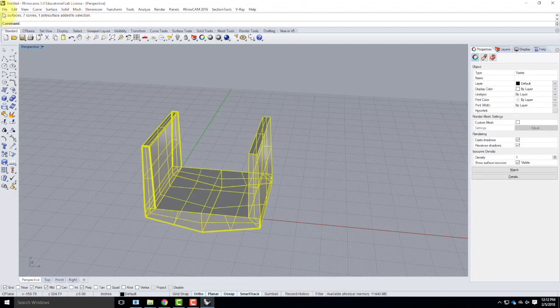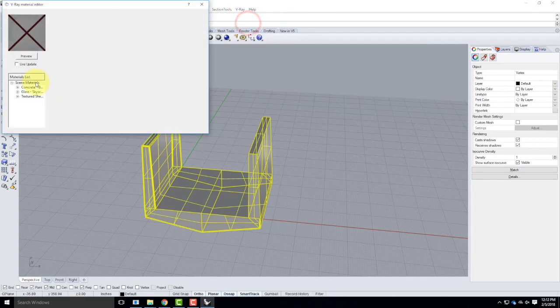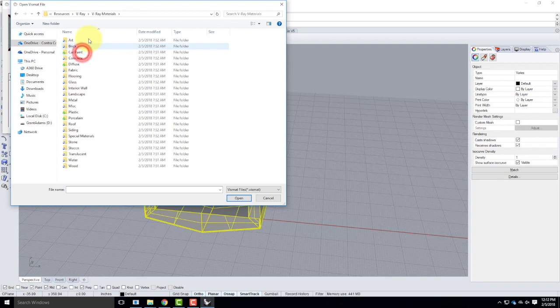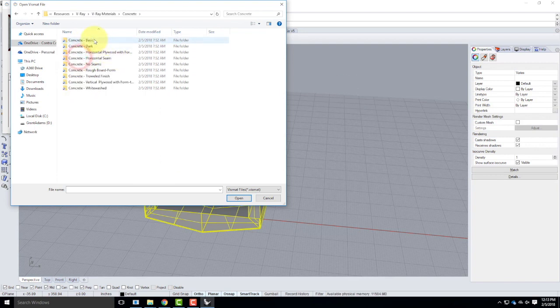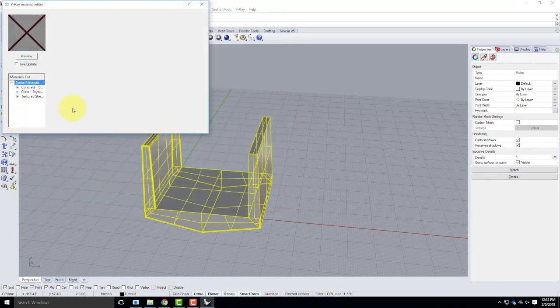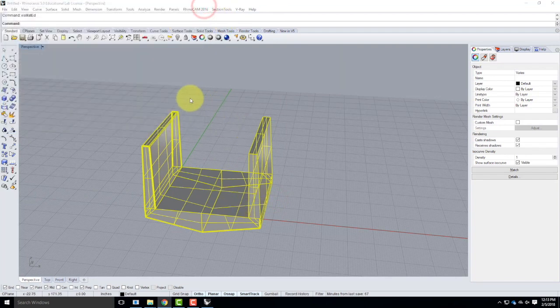So we'll go ahead and go up to our V-Ray materials. Load up something like concrete probably. So go to load material, go to your V-Ray materials. I don't know if mine are currently on the flash drive right now. Yeah, mine aren't. Mine are syncing right now, so they're not there. You'll load it in, and then you'll apply the material to the selection so that you have a material on your selection, and then you'll do a render.